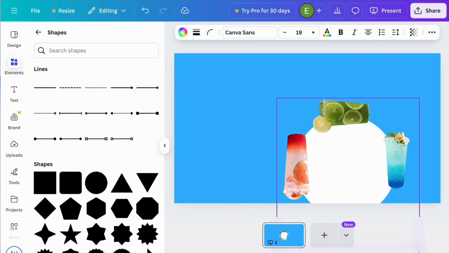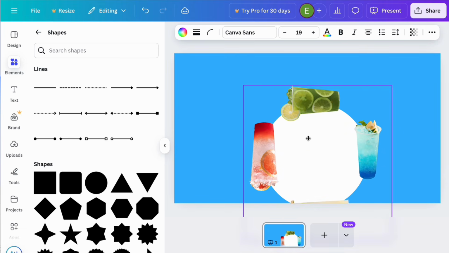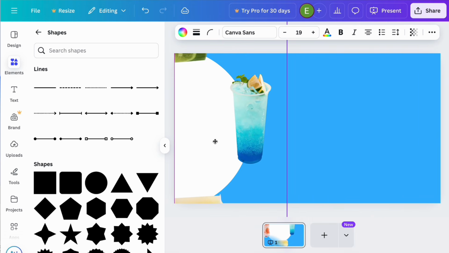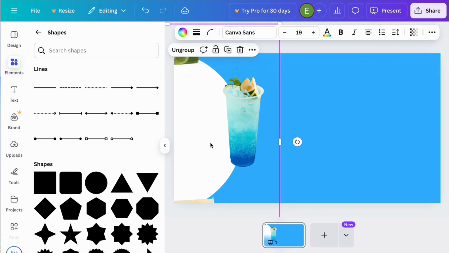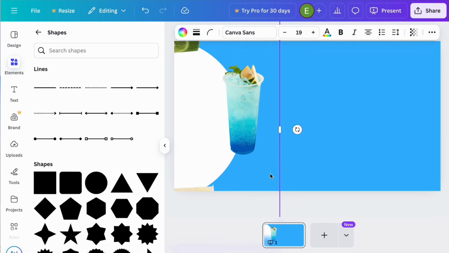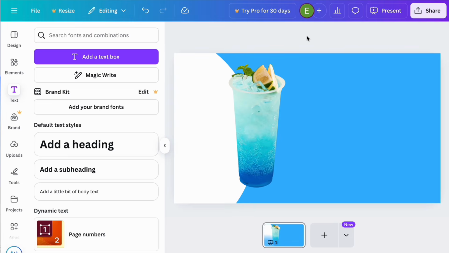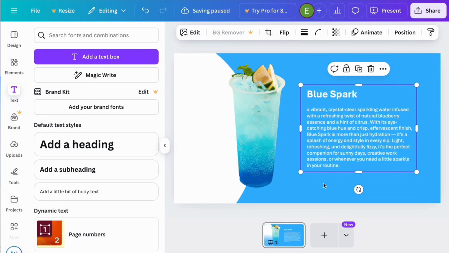Now we're going to scale the group up slightly and we're going to slide it to the left so that only 1 drink is fully visible. Once you've got it looking good, we're going to go ahead and add a title and some details. For example, we might add in the name of the drink as a title and some features of the drink as well. You can then play with fonts here. So I like to keep it clean and modern given our theme.